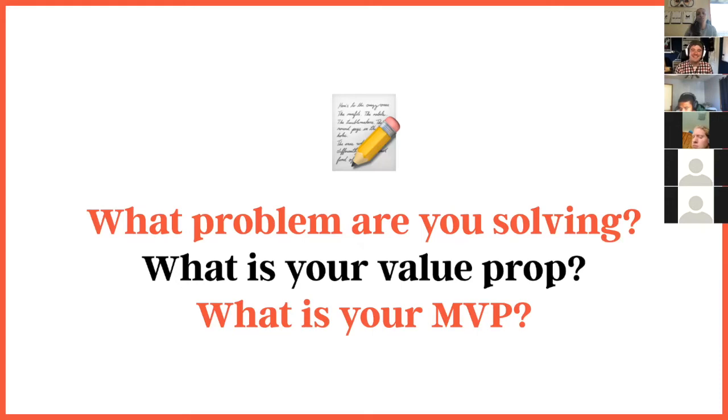And our value prop is that we want to give pre-packaged content to the school teachers so that they are spending less time on finding what's right or wrong. At least in the initial MVP stage, they are building the content with us, but later on to all the schools we can give the pre-packaged content. And our MVP is about the self-learning experience that we want to give so that kids can learn with the teachers in the class, but later on they can practice or learn about other countries as well.